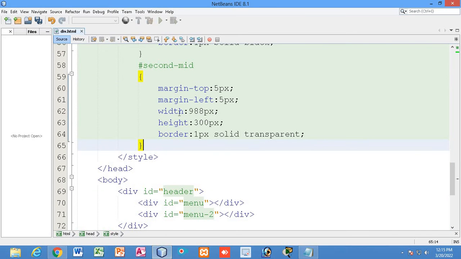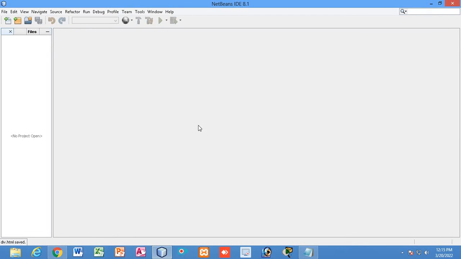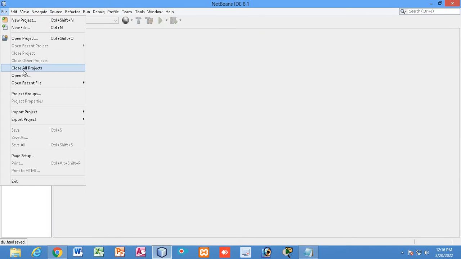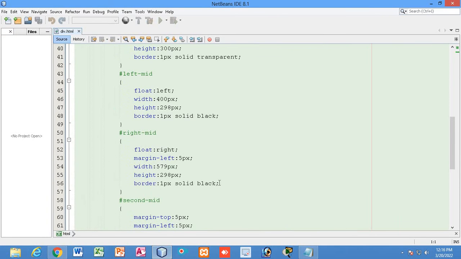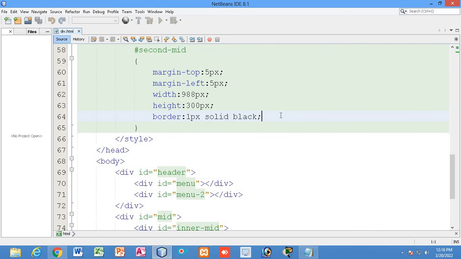Now I will do the changes. The width will be the same, there will be margin top, there will be margin left, so that it will appear at the center. At first I need to see the background color, I will write black. Why? Because I have to see the border. Without noticing the border, how will I understand how much height, how much width it has taken? I need to understand that, which is why I need the border. So I have given a black border. And now you can see the black border.